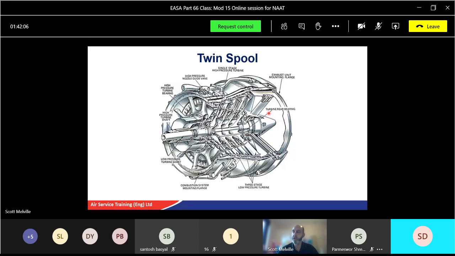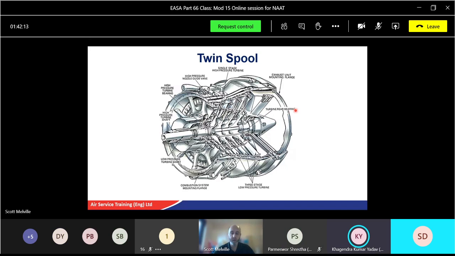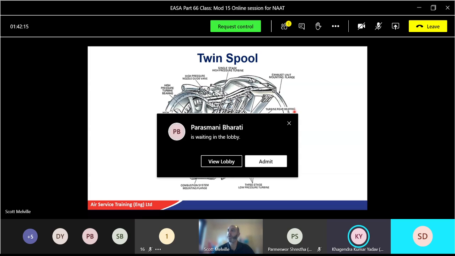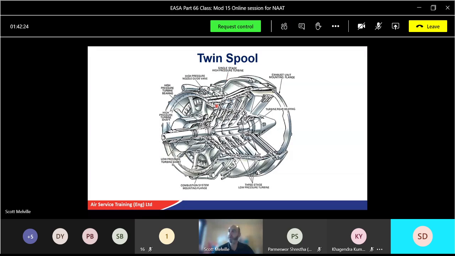If I'm looking at the back of the engine, the first turbine you see from the back of the engine, what's it going to be, LP or HP? Always LP. Always LP, yeah? Always LP. Now we've got a single stage HP turbine, okay, so just one stage there. And we've got a 3-stage low pressure turbine.